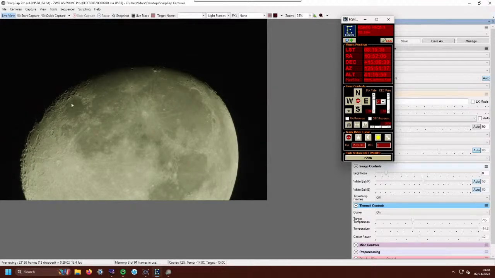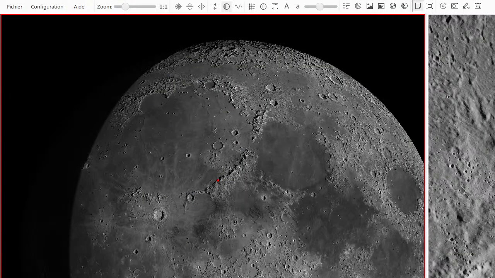So what I'll do now is take a brief visit along the line of the terminator and see what we can see. Now, something that I'm using which is extremely useful, it's only something I've discovered in the last few days, is a thing called the Virtual Moon Atlas. This is an absolutely amazing piece of software.